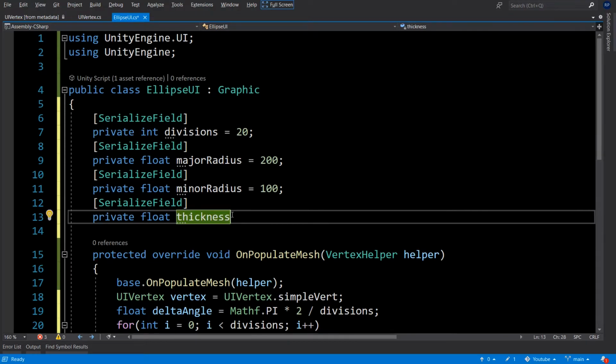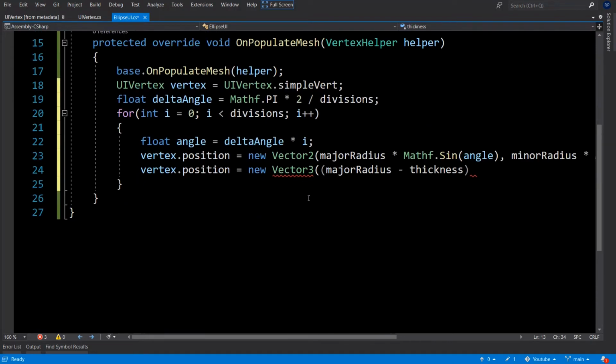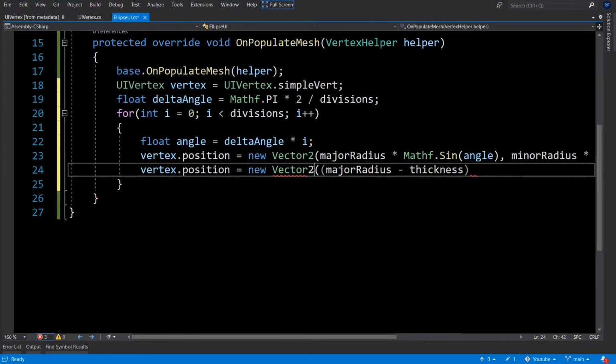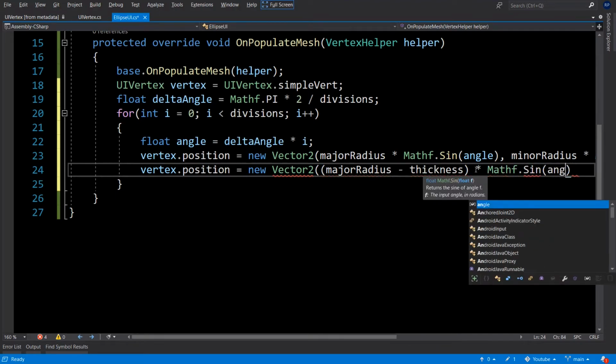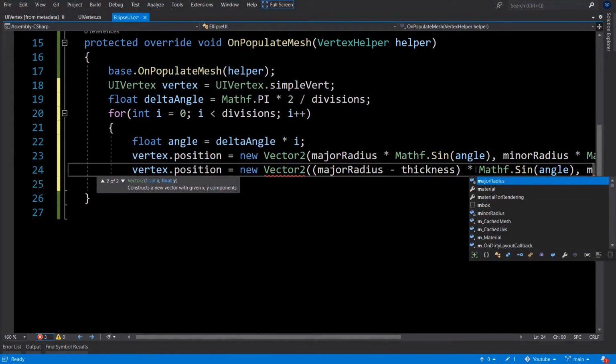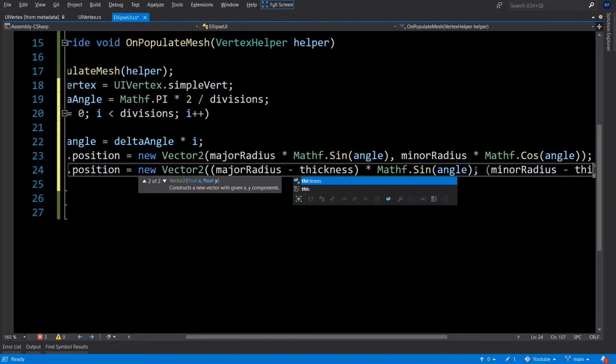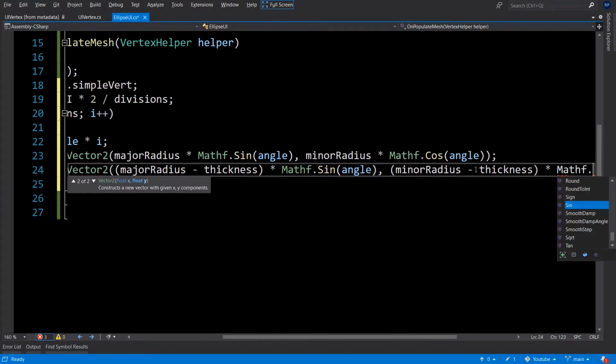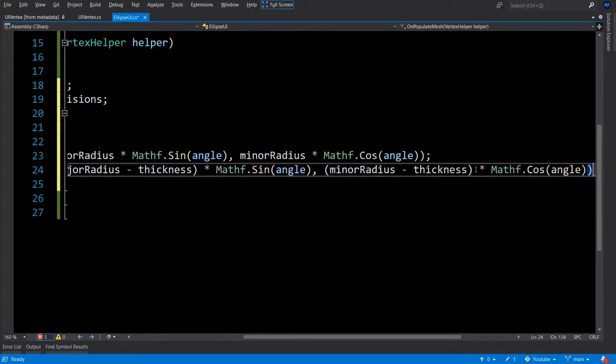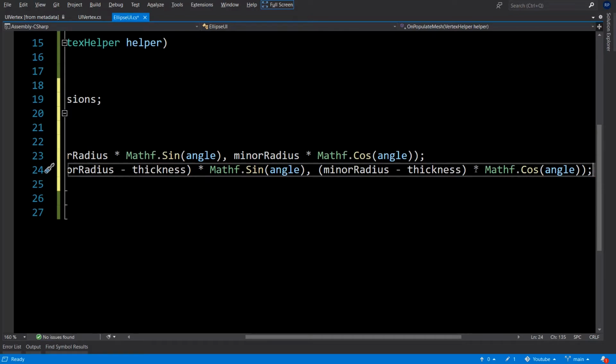For thickness, let it be 10. Okay, multiplied by Mathf.Sin(angle) and minor radius minus thickness.